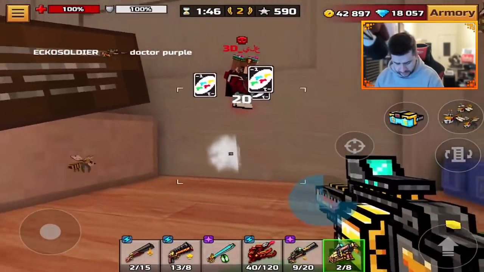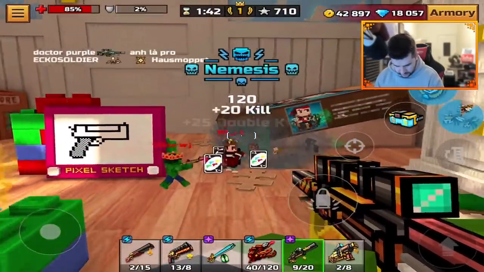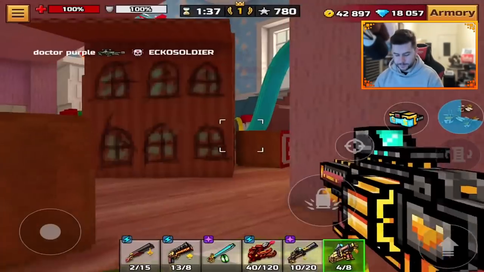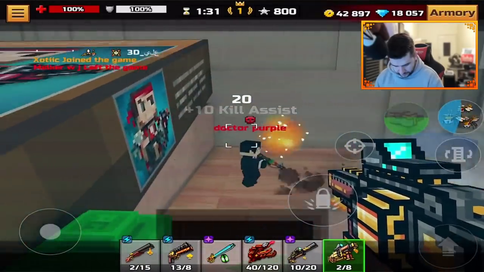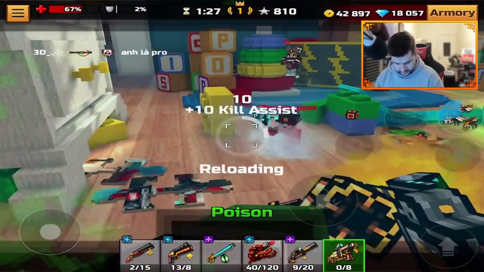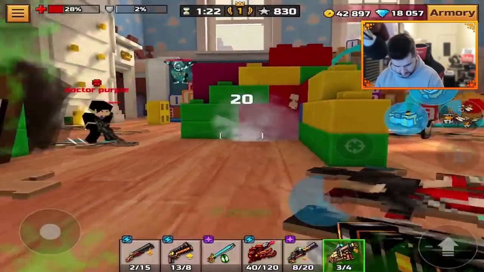Well, this is a chaotic game to get into. He's out. What a headshot that was. I missed him. There's another guy. This is going to be a close one, guys. If I manage to pull off a victory, I'll be happy. Missed. Oh, I got the assist, bro. So many assists. Poor dude.